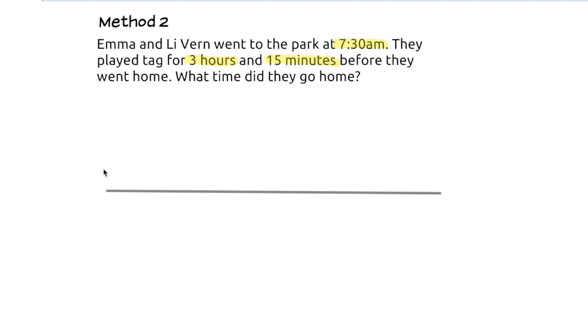So just like in method 1, I need to add the time that I've been given to the number line. So at this point in time, I have the start time, which is 7:30. So that's going to go at the start of my number line because that is the start time. Next, I'm going to jump forward 3 full hours. So counting on from 7:30, it would be 8:30, 9:30, then 10:30.